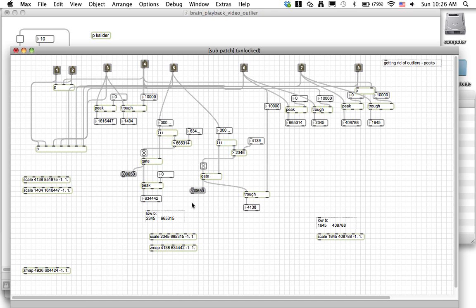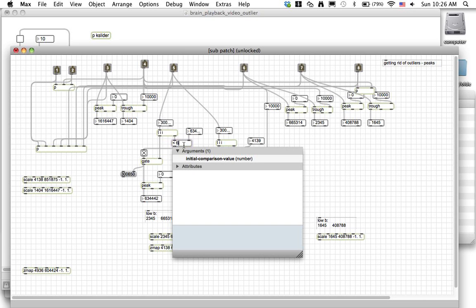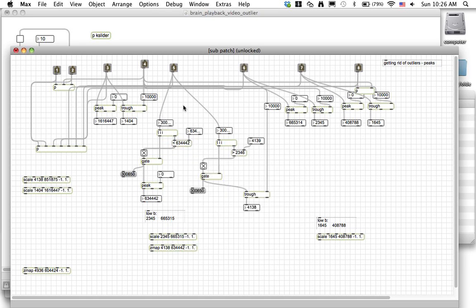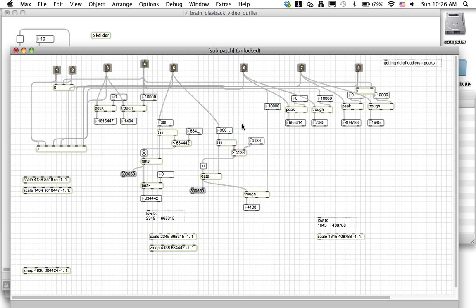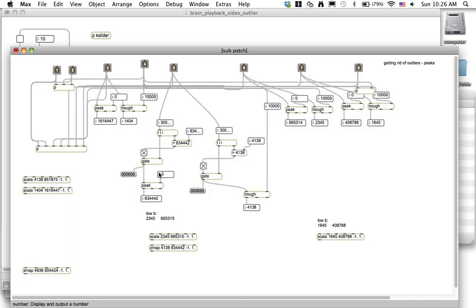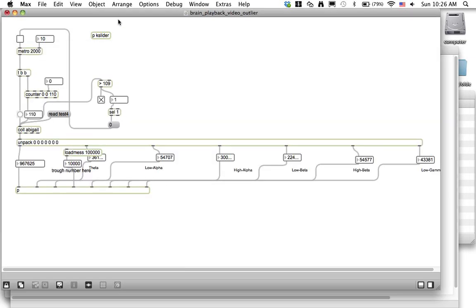Let's do it one more time. So I'm going to take this new number, 63442, and the new bottom, 4138. Okay, I got to put 0 in here, and now reset that to 0, run it.